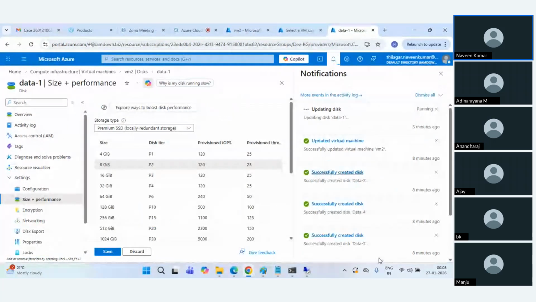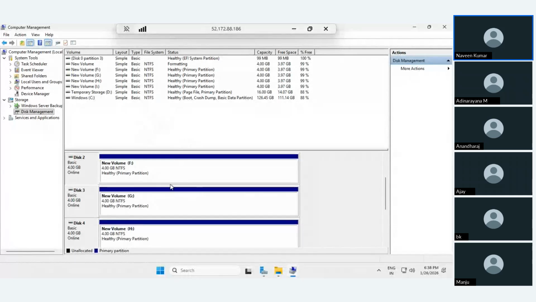For some reason this is still going on. Let's refresh here. It is just some UI thing, but you can see this disk here.